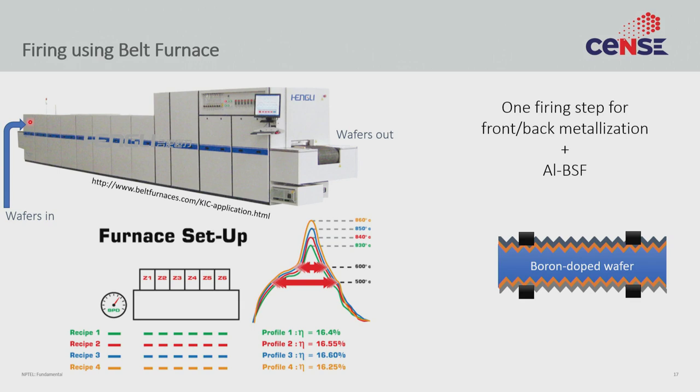Inside the long furnace there is a whole range of temperatures and this temperature profile is very precisely maintained. During this profile, all the metal layers — the back AG, the front AG, and the aluminum back surface field — are all cured at the same time. Rather than doing one layer then furnace, one layer then furnace, they have optimized it into one firing step that cures all three pastes. During firing, the aluminum back surface field forms in the back, overriding the phosphorus-doped layer with the aluminum-doped P+ layer. So you have P+, P-layer, N+, silicon nitride on top, aluminum on the bottom, and silver contacts. Done — that is how a commercial silicon solar cell is made.